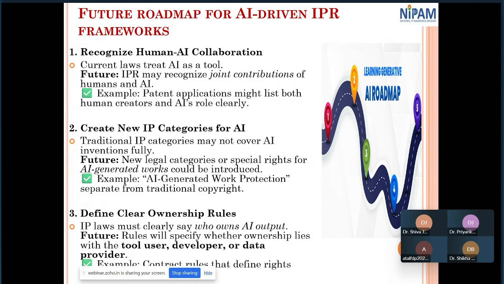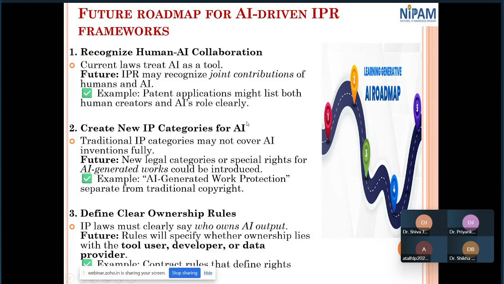Okay, so now this is the last point: future roadmaps for an AI-driven IP framework. So, recognizing human-AI collaboration. Currently we are discussing that IPR gives weightage only to humans and companies.